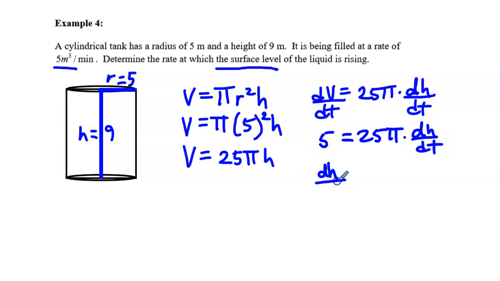So the dh/dt, simply put, would be equal to 5 divided by 25 pi, which is approximately, well, which is exactly 1 over 5 pi, which is approximately equal to 0.06, I do believe is what I calculated. Let me just double check here. 0.064, we'll say. It doesn't say what to round to. So 0.064, and this would be meters per minute.